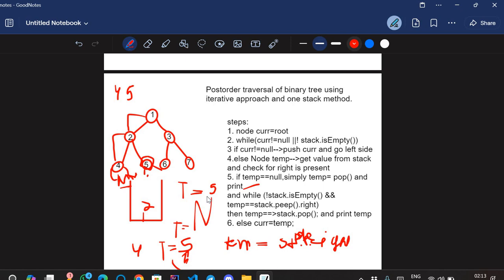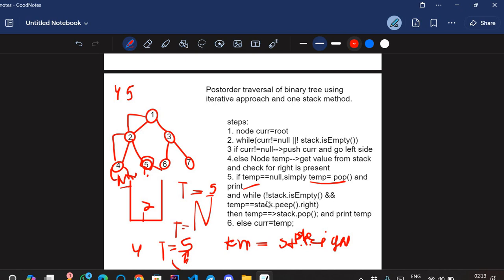Okay, we have to pop from the stack, so that's why our temp value is equal to 5, so this contains 5. After that, check the while condition.